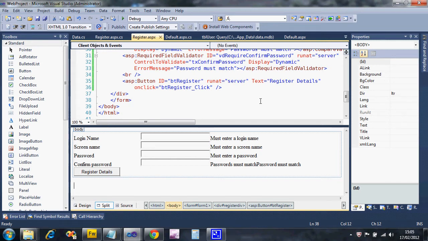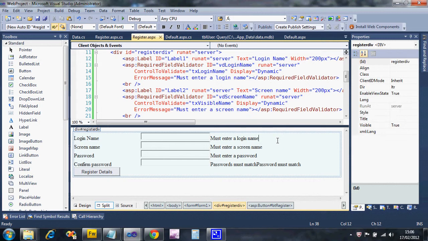Okay, this video is going to show you how to create a custom validator. These are important for when you're doing jobs that are more complex and require queries to the database. Now this is our registration system, and we've got this login name, but we don't want people to have the same login names.